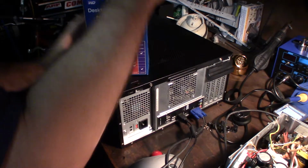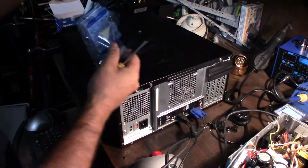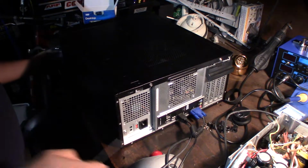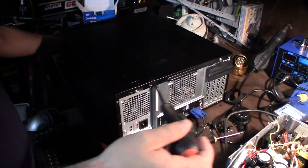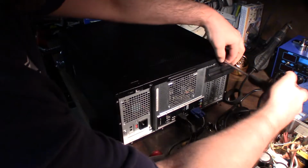I got him a 1 terabyte drive. This is an office computer and serial ATA. I need to have this done by tomorrow because right now it's accounting season. This is for an accountant, so it's crunch time for them. So I'm working at night to get this done for them. All right, let's open this up.